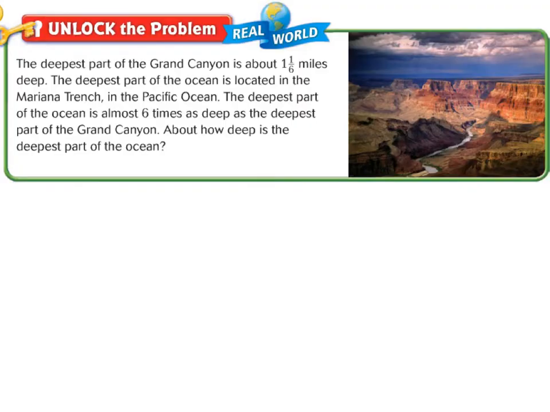Now, solving word problems with fractions isn't any different than solving a word problem without fractions. You just have to read it and take a look at what it wants you to do. Let's start by looking at this problem. The deepest part of the Grand Canyon is about 1 1/6 miles deep.